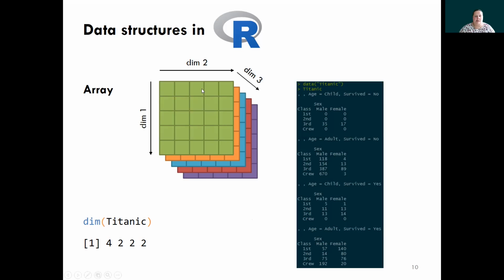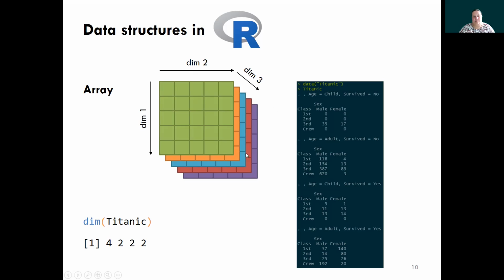So an array is basically like a matrix with more than 2 dimensions. So each of these bigger squares here is one matrix with 2 dimensions, so dimension 1 and 2. And then all of these differently colored matrices are representing the third dimension.